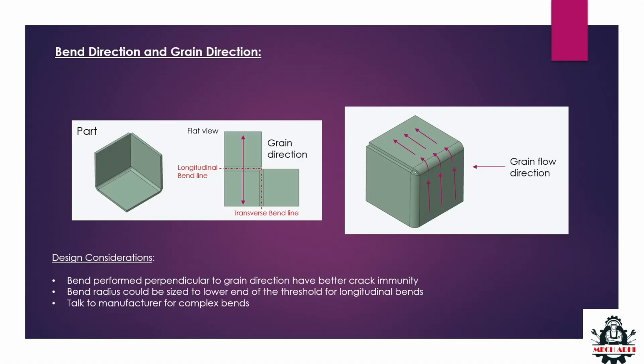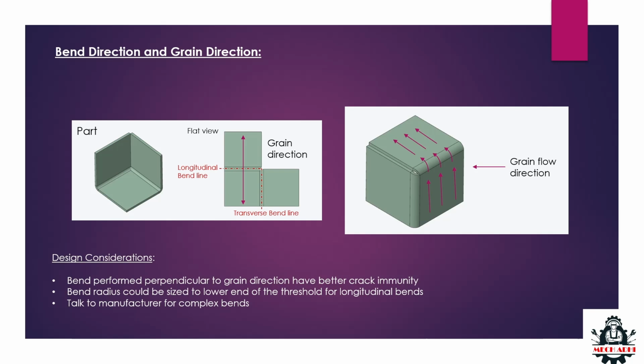Next up, we start with the bend direction and the grain direction for sheet metal. They go hand in hand, these two terms. The essence of bend direction here is usually how sheet metals are manufactured. We can think from a steel mill standpoint. Sheet metals are basically continuous castings that get rolled out of the steel mill. When they're getting rolled, there is a particular direction in which the grains inside the metal structure are formed. Based on the rolling direction and the way they're formed, there is a particular lay of the internal grains and internal molecules inside the sheet metal plate.